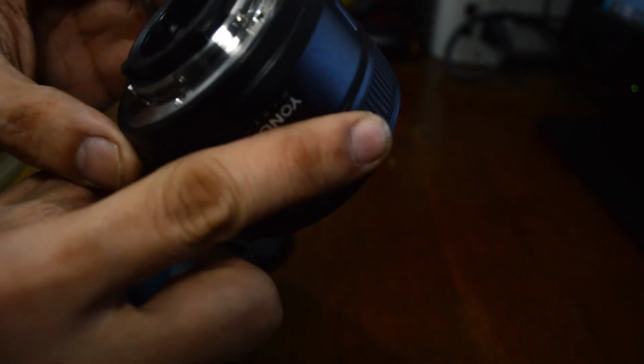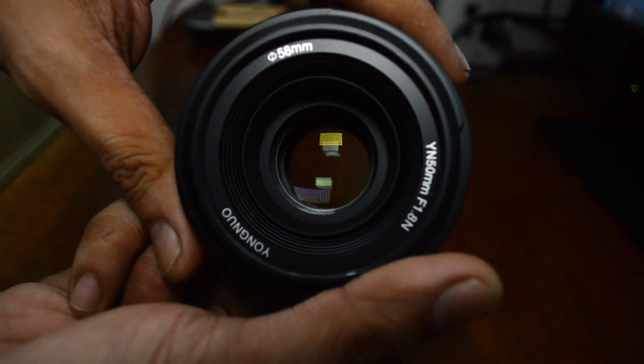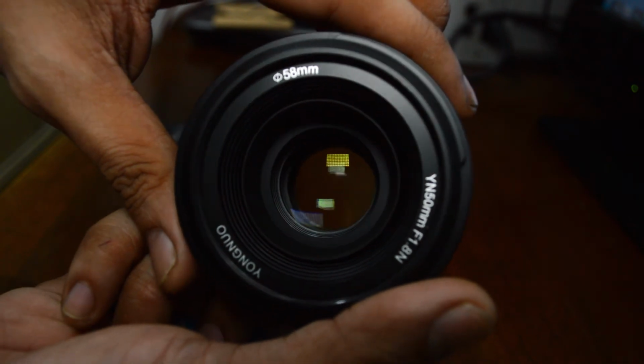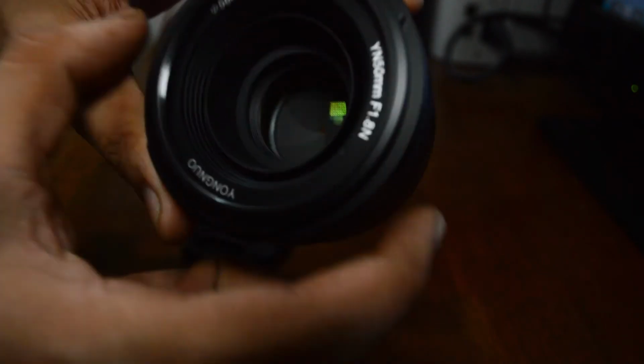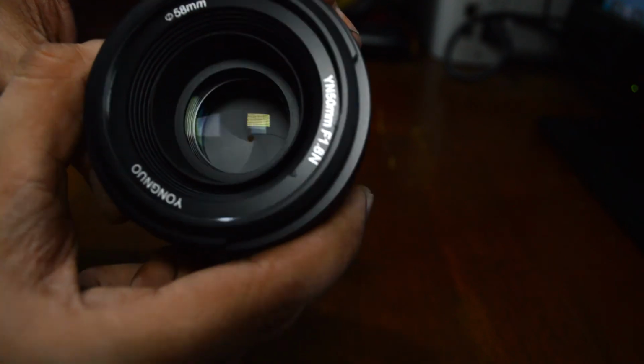I don't know how to do it. The videos that I see, the guy's doing it. There you go. See? It's gonna let a lot of light in there. That's gonna help with your bokeh shots. So it looks awesome, feels awesome. It doesn't feel cheap at all. And I'm hoping it's as good as advertised.